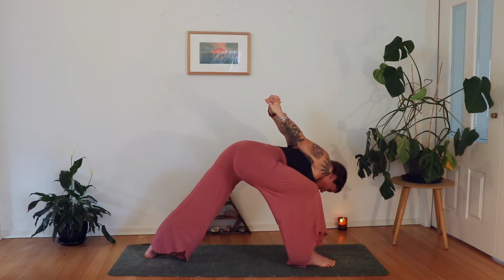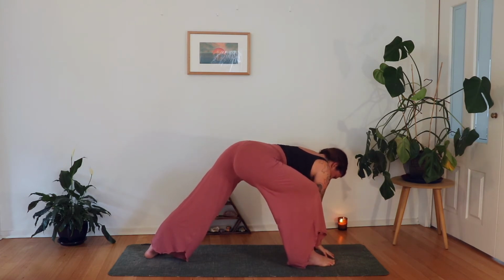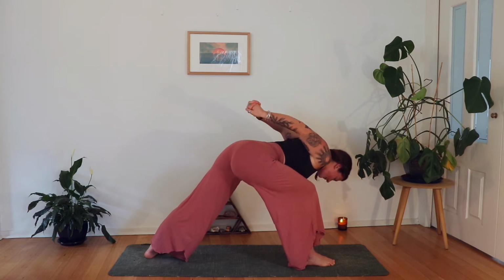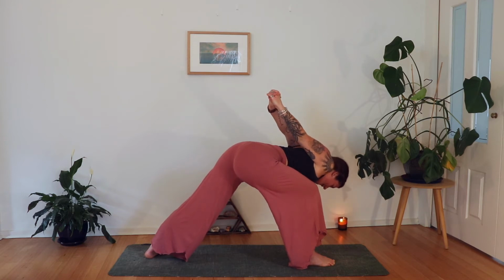If the arms are too much for you, then you can let go of the hands and rest the hands just below the shoulders, giving some support, or even bringing the hands to the hips here is a fine option. We'll take one more round of breath. Exhaling.